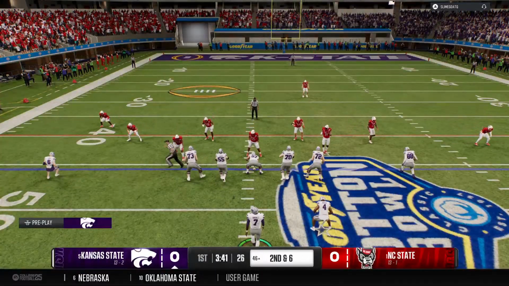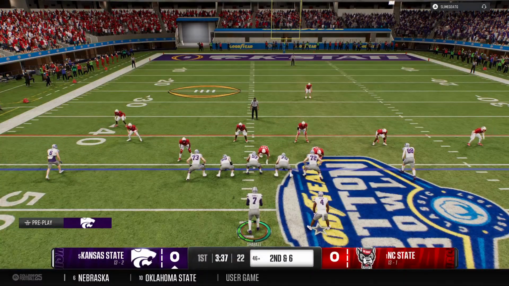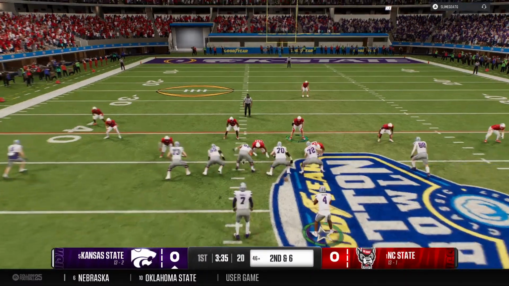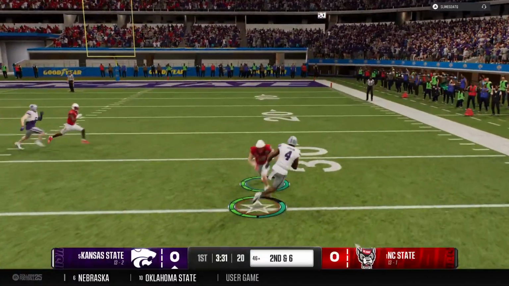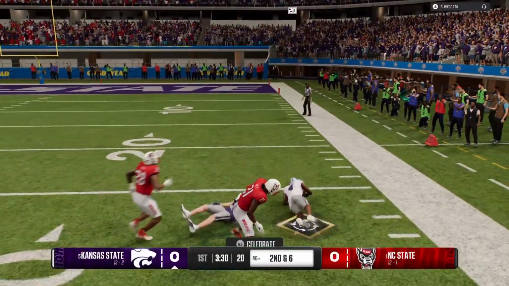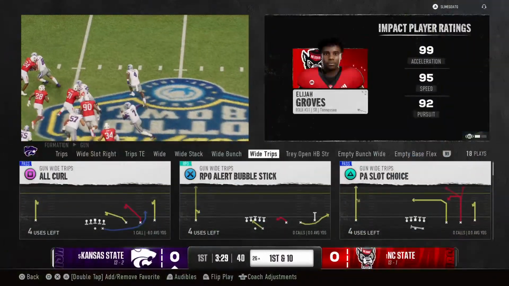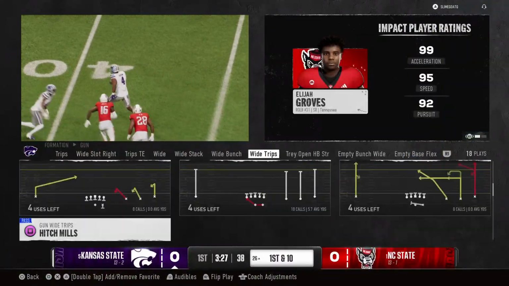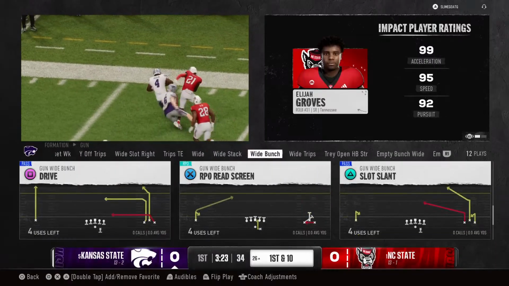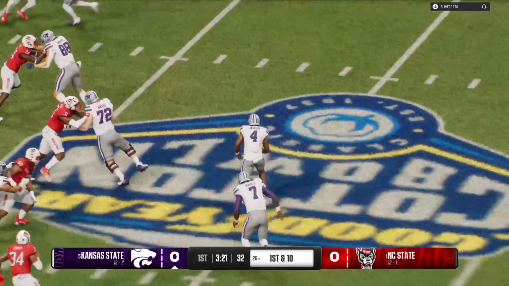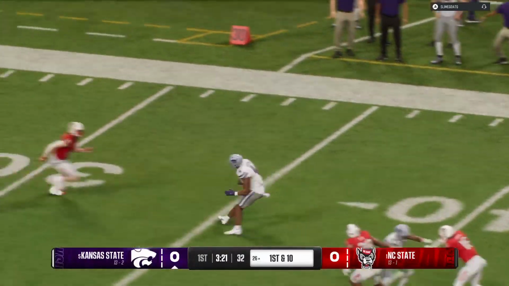Second down after that run on the previous play. They stop him, but it's a first down. This defensive coordinator better make some adjustments. This back is on fire to start this game. You better start committing those safeties down, overloading that line of scrimmage, because this back is physical, he's got speed, and he is tough to bring down.